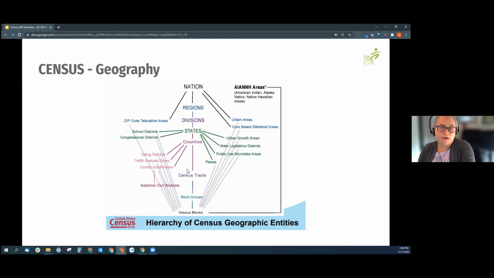Likewise, if you were to say, I want to look at all the census tracts, those edges are not going to agree with your city boundaries. So it's important to think about, are you looking at presenting information about a city, or are you looking to cover a full area that may or may not cross jurisdictional boundaries? Another common one, particularly in health fields, I find are zip code tabulation areas, which are not exactly the same as zip codes, but quite similar.